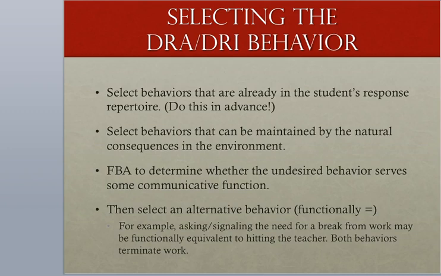If the function of the undesired behavior or the misbehavior doesn't have a more appropriate substitute, then they may continue to engage in that behavior to gain access to that reinforcer. So you need to make sure that if escape is part of the function of a behavior, and the misbehavior terminates work, you need the replacement behavior to be a more appropriate way of terminating work. So instead of hitting the teacher or swearing to be sent to the office, they now ask or they signal, you know what, I really need to take a break, and they're allowed to escape from the activity for a brief period.